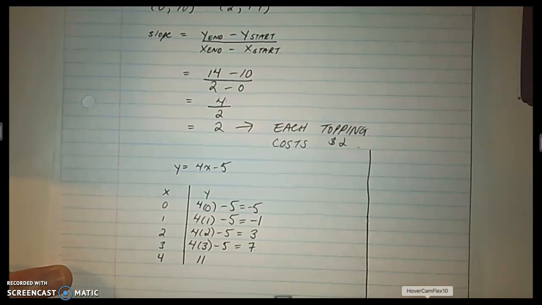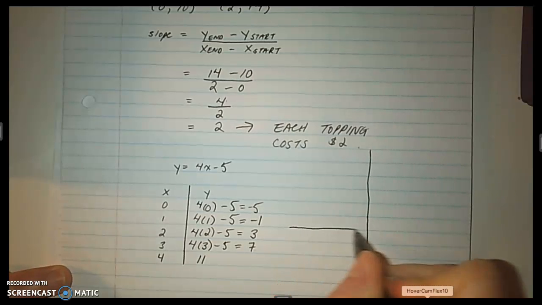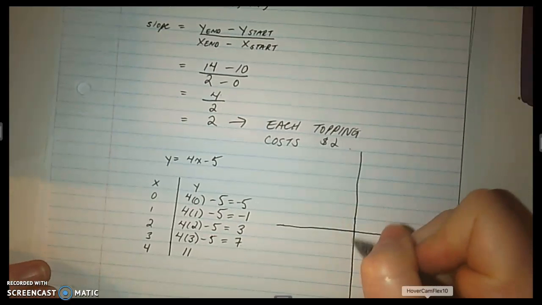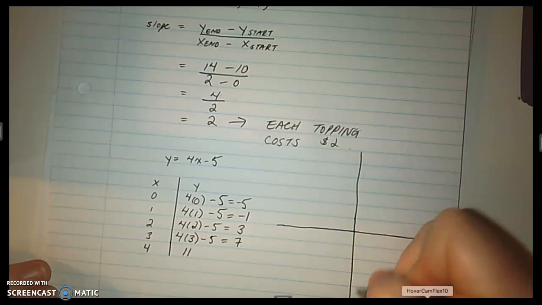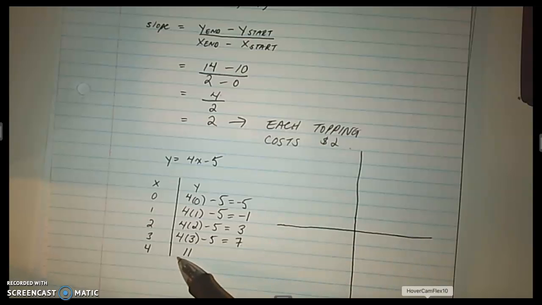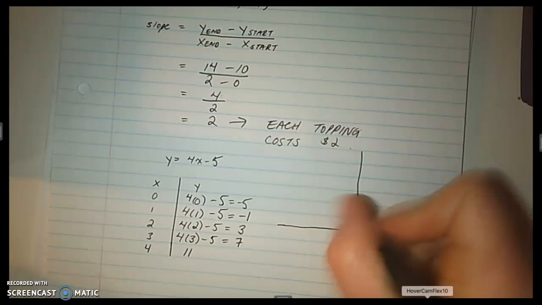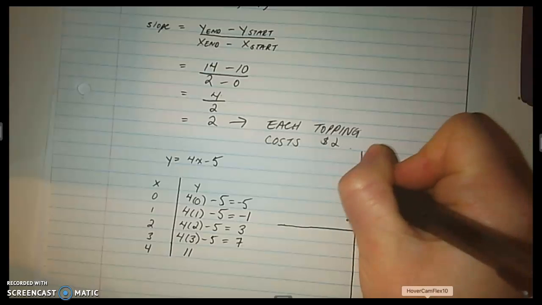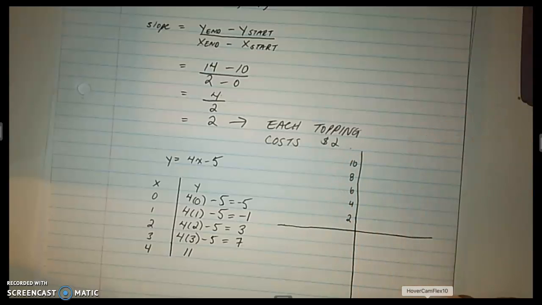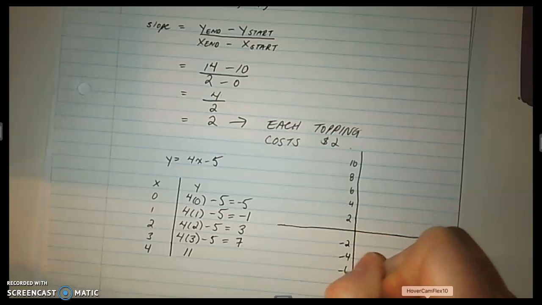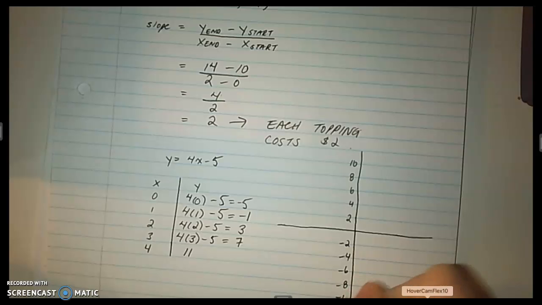My graph is obviously going to be a bit messy because I'm doing it kind of freehand here. Okay. Now, usually we can use a scale where every grid square equals 1. But here, I can see that I need to go up to kind of a high number. So I'm going to pick a scale instead where every grid square is worth 2. So this is going to be 2, 4, 6, 8, 10. And then if I go below, negative 2, negative 4, negative 6, negative 8, negative 10.